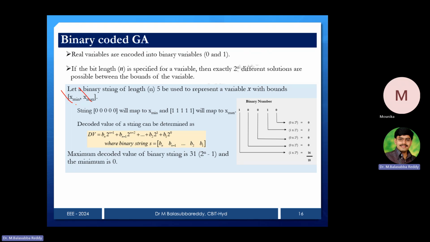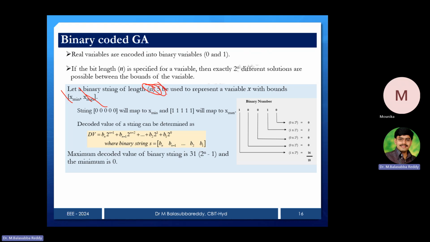We can take n is equal to 5 as given in the problem, or it is our choice. We have to take 5 bits or 4 bits, which sometimes the problem may specify. If not, you can decide your n value and project x minimum and x maximum values. Suppose x minimum is 0, all parameters in the 5 bits will be 0, and then x maximum, how much can you get for the maximum here, with n is equal to 5.